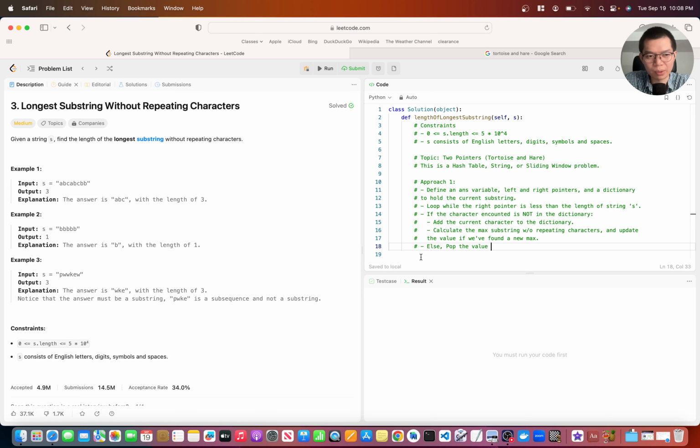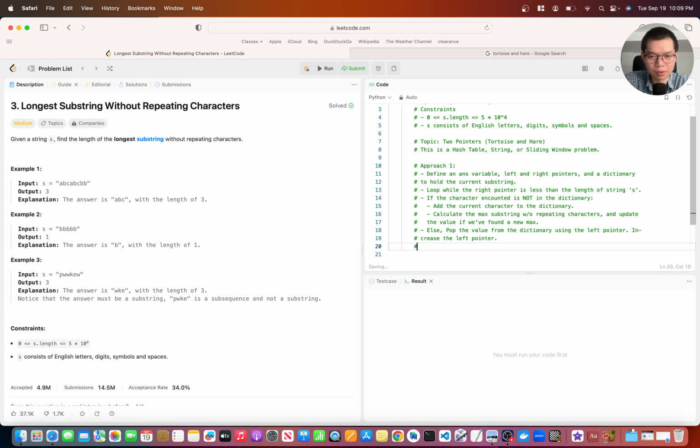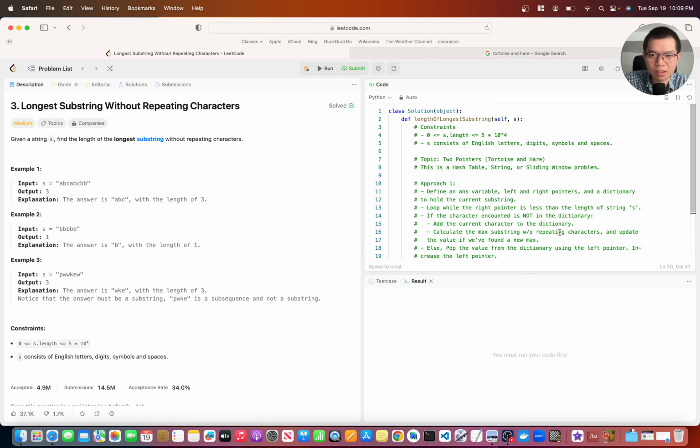Else we found a repeat character, so pop the value from the dictionary using the left pointer. Increase the left pointer. Return the answer. I think this works.